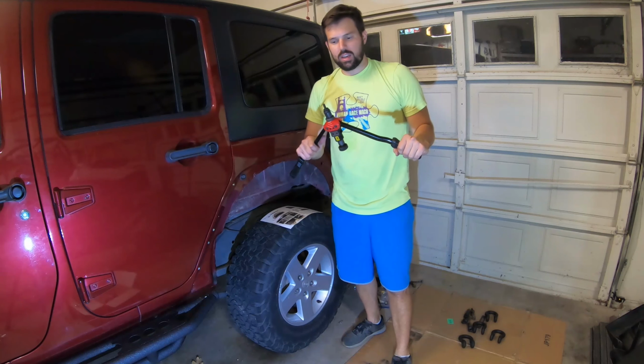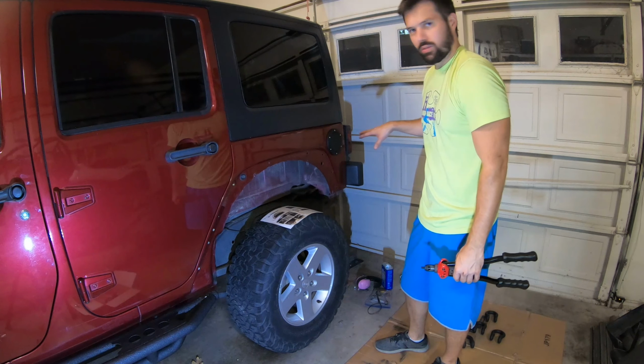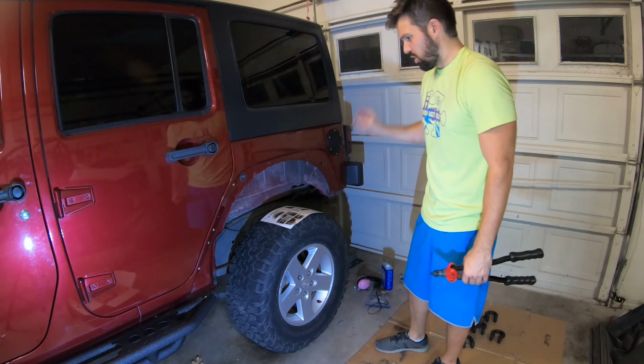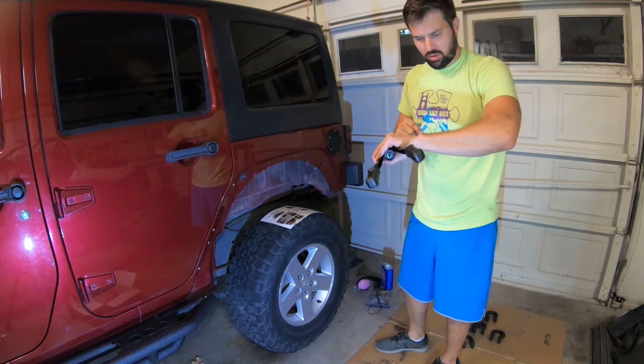A few more of these to put in, and this fender's gonna go on. That just leaves the rear bumper, which I actually have no idea how I'm gonna get that back on myself. Steven had to go home yesterday because it's a different day, I'm wearing different clothes. New wheels and tires go on, winch goes back on, lights go back on, and then I think if the ice cream store is still open, we can maybe go get some ice cream.